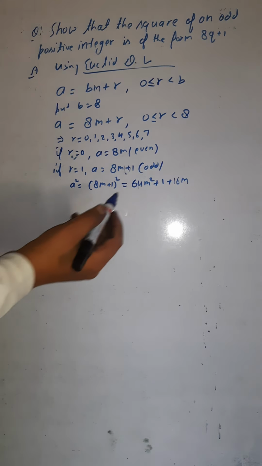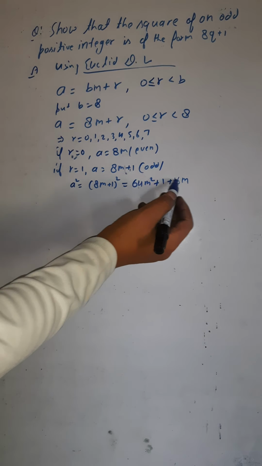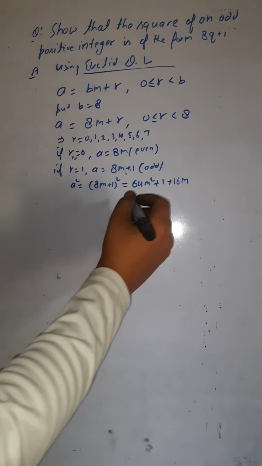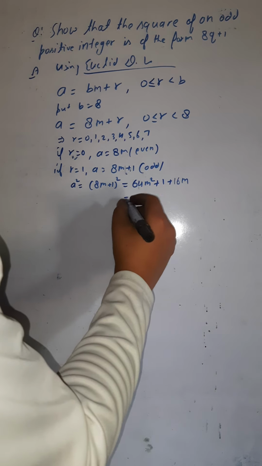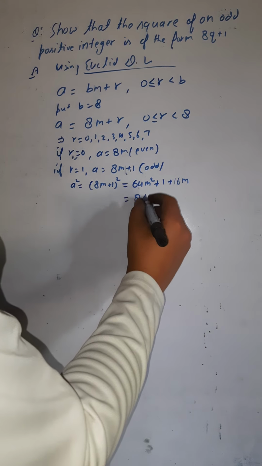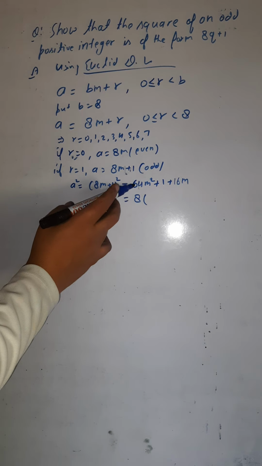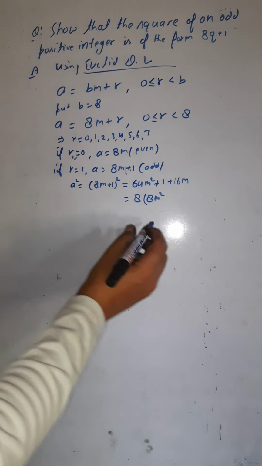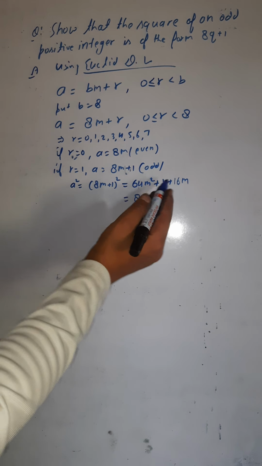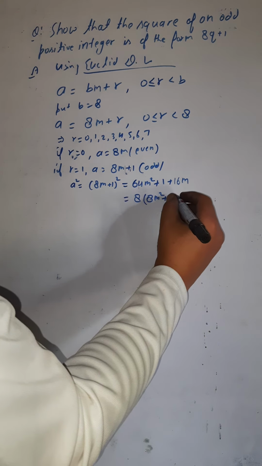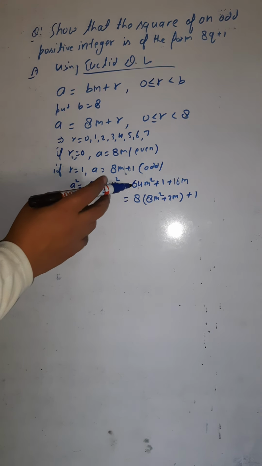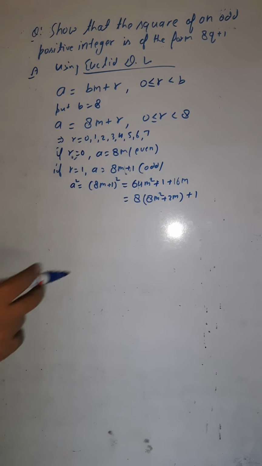Okay. Between these two terms, you can take 8 as common. Both are divisible by 8, so you can take 8 as common. So if I am taking 8 as common, it would be 8 times 8m square, because 8 times 8 is 64. And how much will be left here? 2, because 8 times 2 is 16, so 2m would be left here. So this 1 would remain outside, because I have taken 8 common from these two terms. Are you getting this?